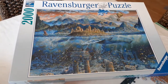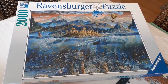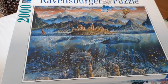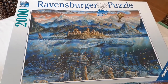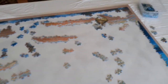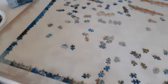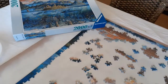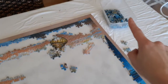This is our current jigsaw project. It's called Wisdom Whale and it's 2000 pieces. This is our second attempt at a 2000-piece jigsaw because they are huge and you need a lot of space. Look at the whales swimming in the city of Atlantis. I bought this for my hubby and we've got it on our dining room table on a big old board we painted white. My son is away for work at the moment so my husband is delving into it, and my job is to sort relevant pieces and colors as you can see in the containers.